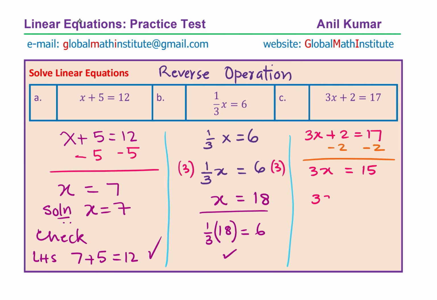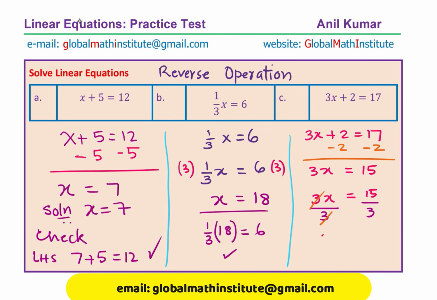Now what should you do? Well, the reverse of multiplication, as you know, is division. So we are going to divide by 3 on both the sides. As soon as you do that, you can see that 3 and 3 cancel on the left hand side, and so what you get is the value of x, which is 15 divided by 3, or 5. You get the idea. You understand how we have done the reverse operation one by one and then found the solution.